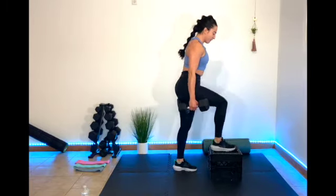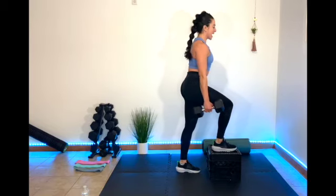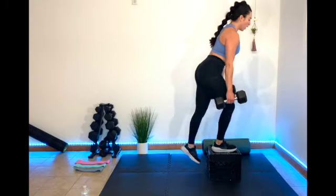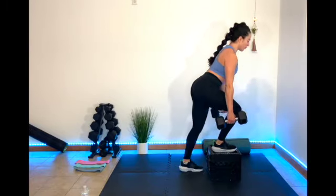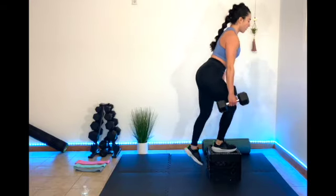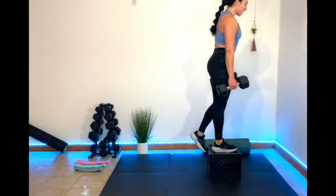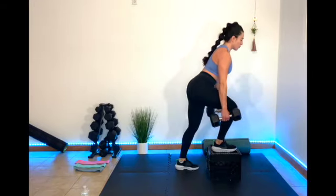Come on, buddy. The time is here. Let's do it. Full foot up on that surface. Good, do not use that opposite leg. Squeeze the heel into the ground, drive up. 1, 2, 3, 4, 5, 6, 7, 8, 9, 10.